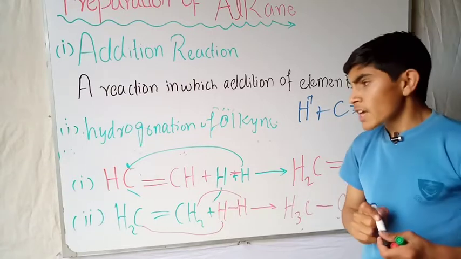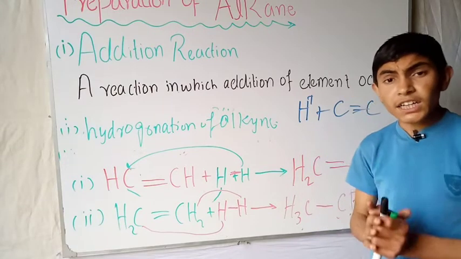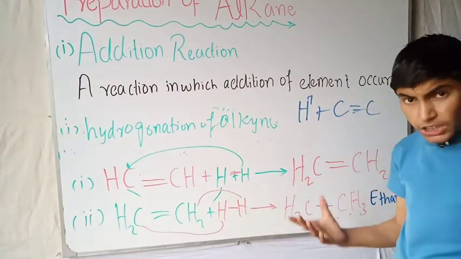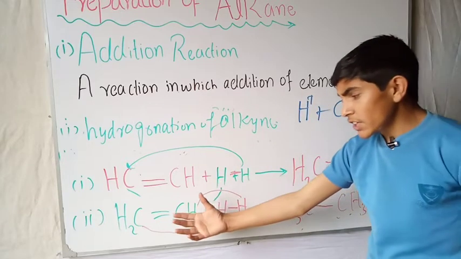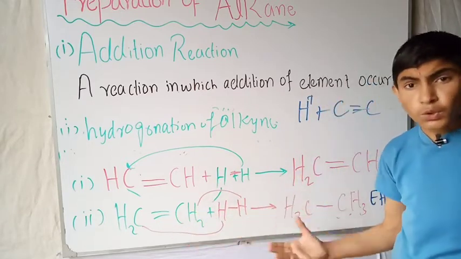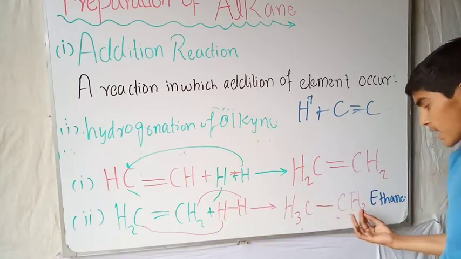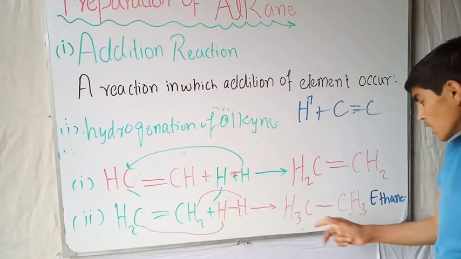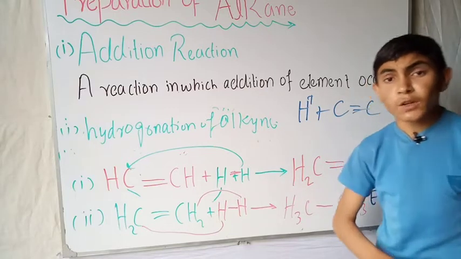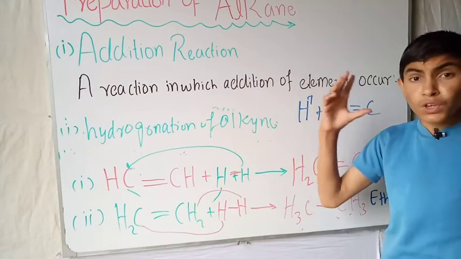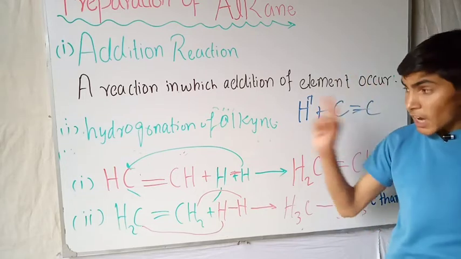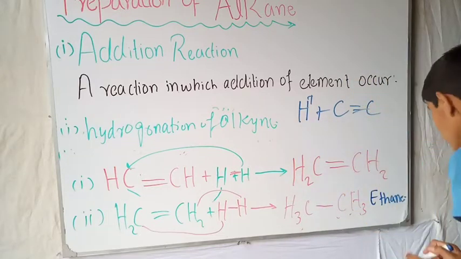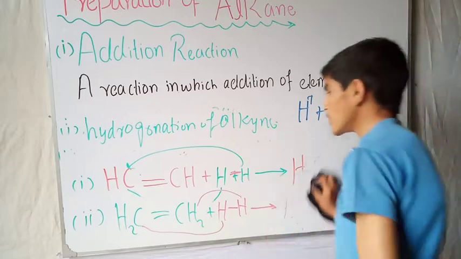So by the process of hydrogenation of alkyne, it occurs in two steps. In the first step of the alkyne, we get alkene, and in the second step we again take the alkene and add hydrogen again, which gives us single covalent bonds between the carbons and six hydrogens, and this way it gives us ethane. So by the process of addition, we get alkane by two processes: hydrogenation of alkene and hydrogenation of alkyne. So close. Next we will talk about the reduction of alkyl halide.